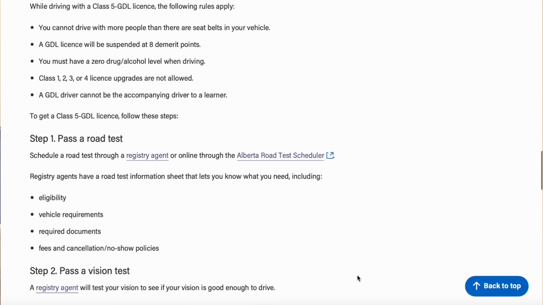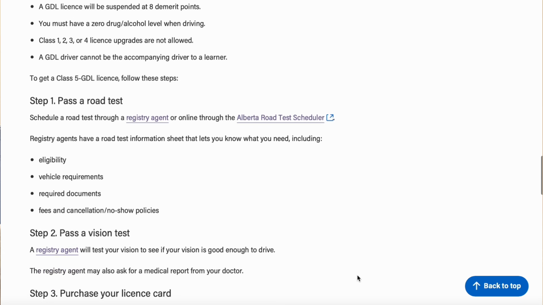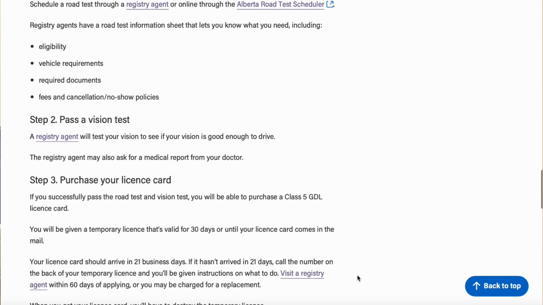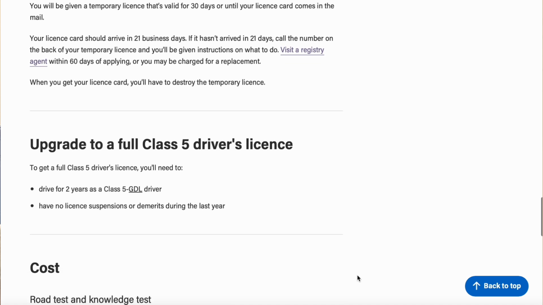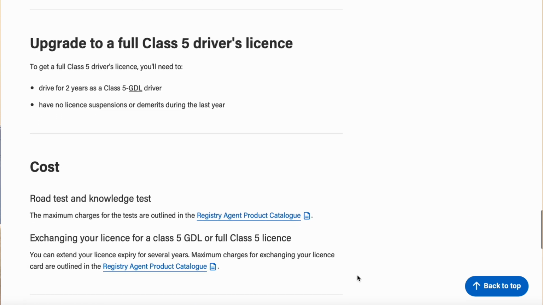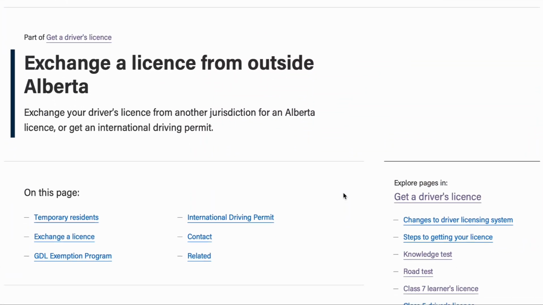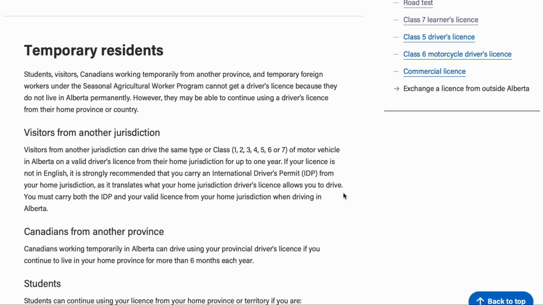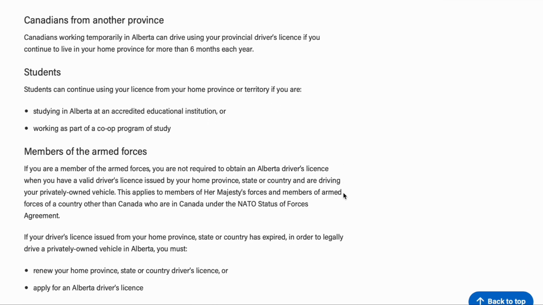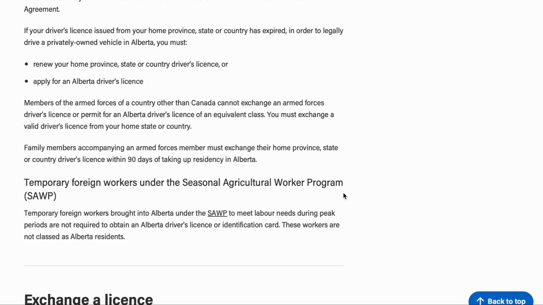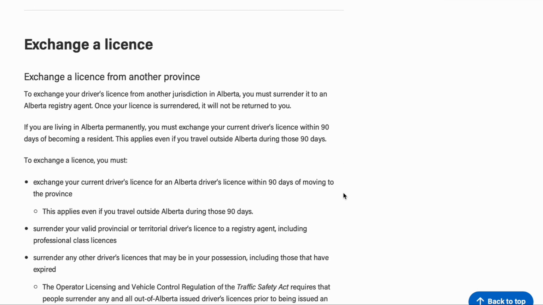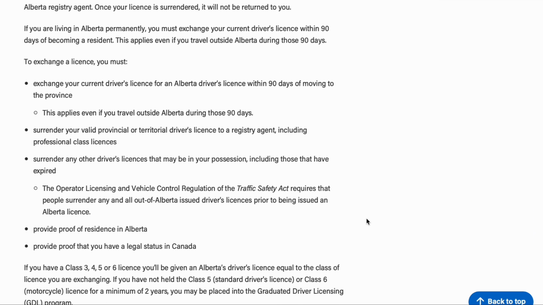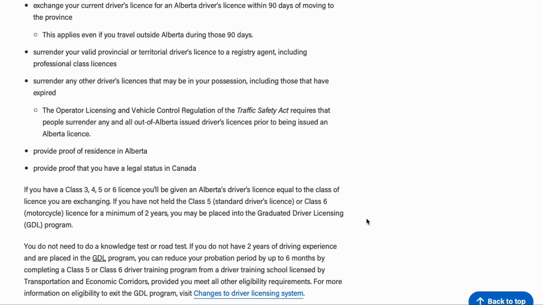When you come in as a permanent resident, you have the opportunity to switch your license, depending on the country that you're from. There are certain countries where the processes might be different, so you want to check out the website, right? But for me, for example, and most countries, you can switch your driving license straight to a normal class 5 license. But you have to do two things. First, you have to do the learner's test. You have to pass the learner's test.